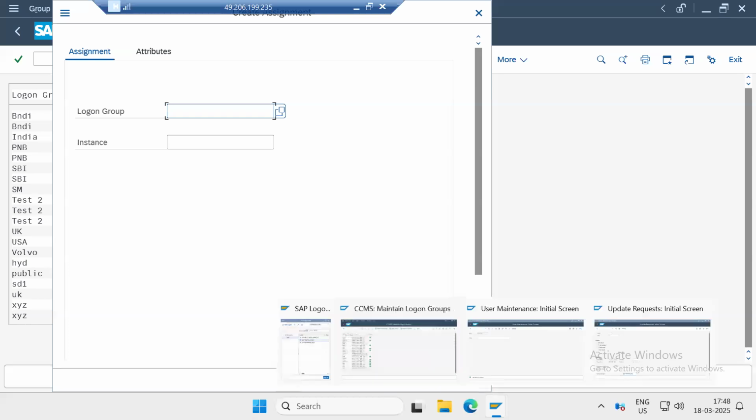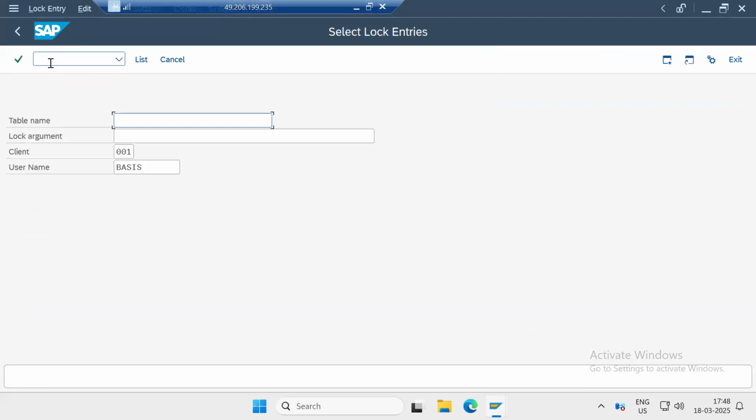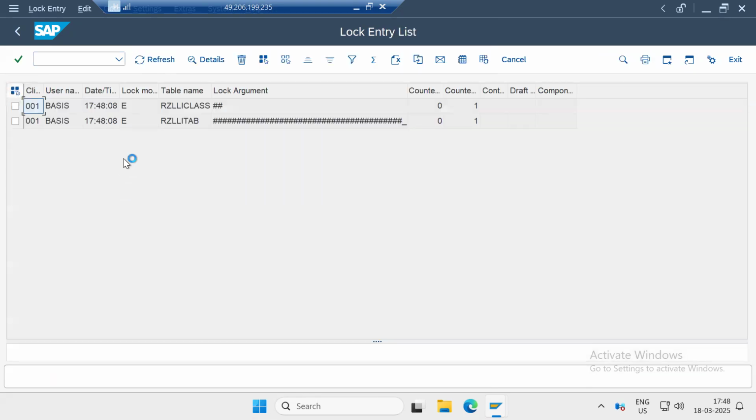Until you end the transaction code, if you go to SM12, remove the user ID and the client and everything, make it empty, and just click on the execute button. A lock entry is displayed here. NQ is a locking mechanism. The NQ work process is a locking mechanism, which means it will lock your user entry.